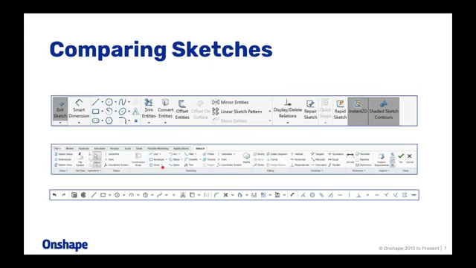Both SolidWorks and Creo have gone for the Microsoft ribbon style interface, whereas the Onshape one is very simple icons. And when you hover over those icons, tooltips will appear. And I'm hoping that the icons are pretty much self-explanatory compared to some of the other systems that you may be used to. Okay, and what you'll find as well is that certainly from a SolidWorks standpoint, how you create and modify sketches in Onshape is very similar. A little bit different in Creo.